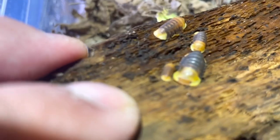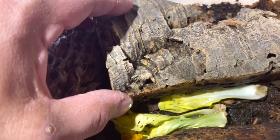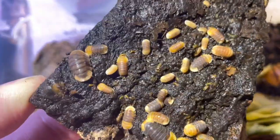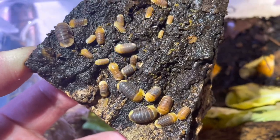It makes sense if you think about it: isopods and springtails are decomposers, but they also need microorganisms to further break down the byproducts they've already broken down. The bat guano is a game changer — cave-dwelling isopods don't just decompose leaf droppings, they also decompose bat droppings, which gives them more nutrition.